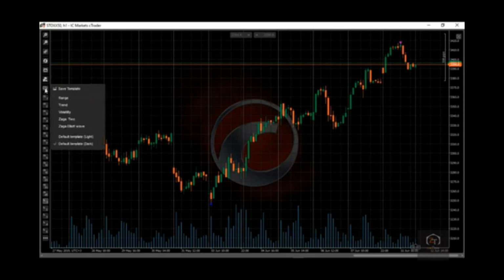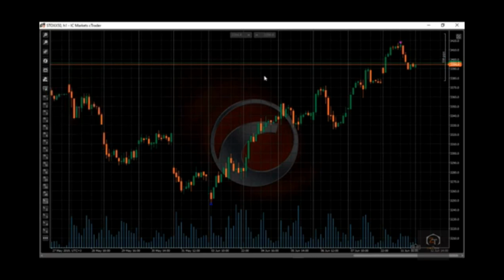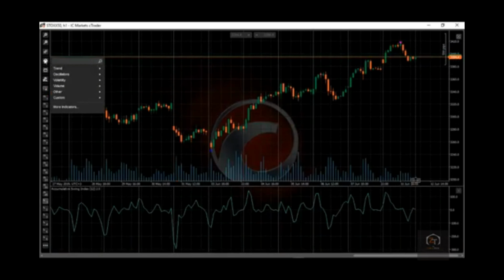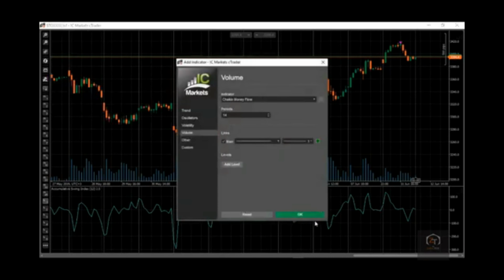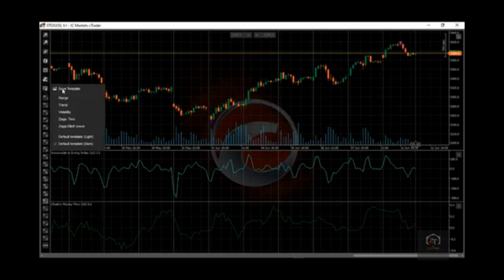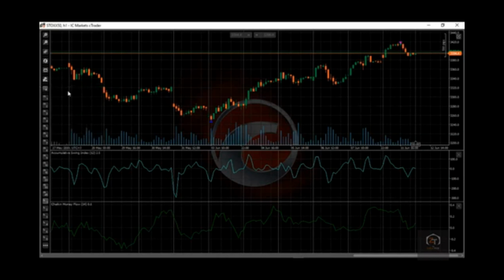The third one here, the other icon here, is to save your templates. Assuming I have added all these things, I want to save the template. I added this indicator here, this, okay, and this one, and I click OK. And I definitely want to save this indicator. I have to come to this symbol here, click save template. Then I'll type in the name of the template. Maybe I'll type Zaga Tech Lecture, and I click save. Sorry, it's a mistake. Save template as Zaga Tech Lecture. I click save. Boom, it has saved my template.